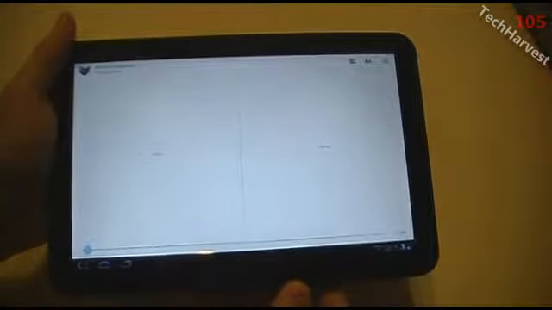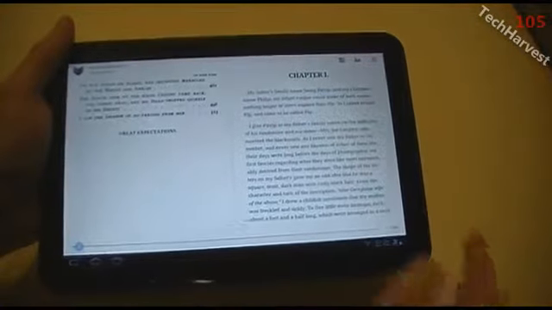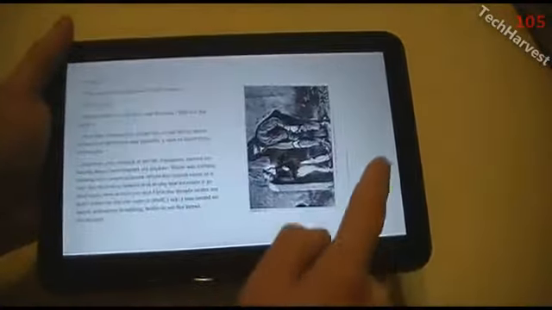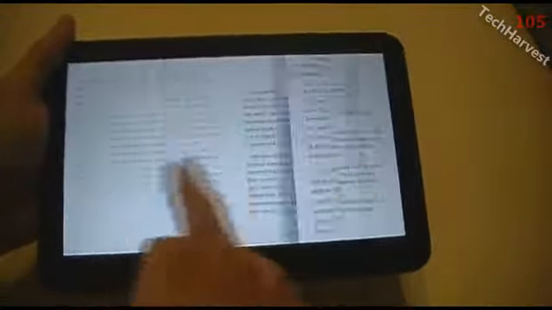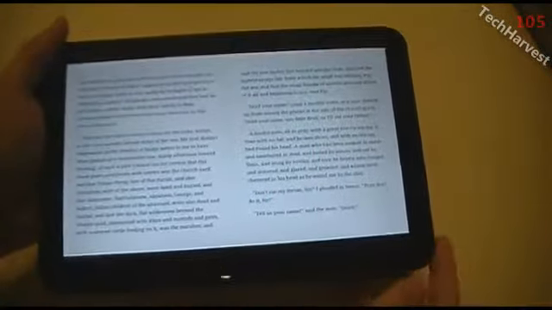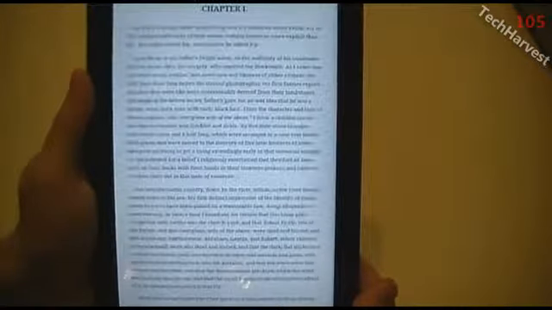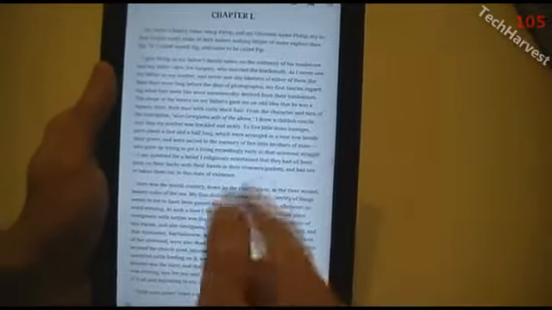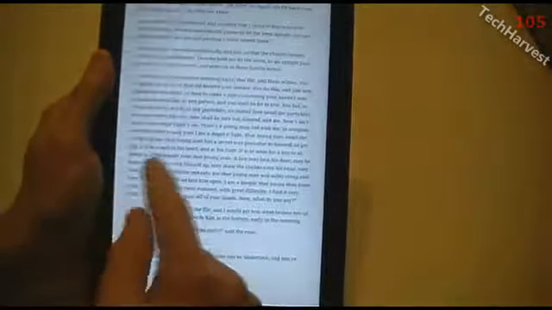And it's loading up the book here. There we go. Now you get your page animations with this, so you just flip through. Looks really cool. Flip back. Now if you want to read in portrait mode, just move it up this way. And there you go. A little bit easier to read that way, more like a book. And you flip through your pages this way. If you want to go back, you go this way.